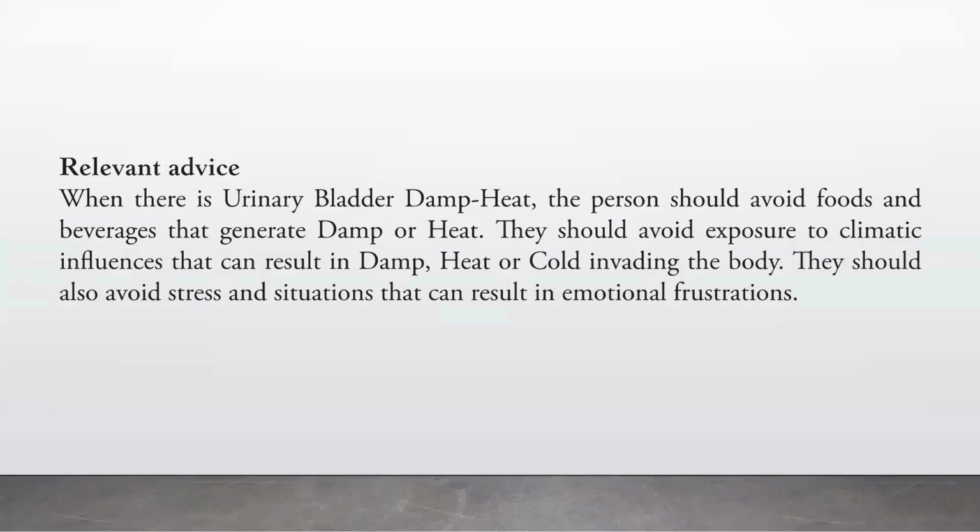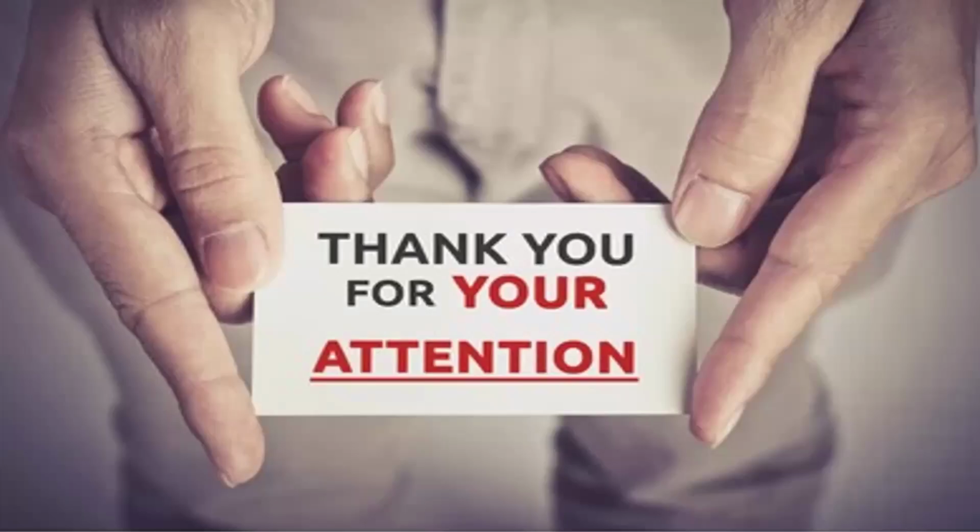Relevant advice when there is urinary bladder damp heat: the person should avoid foods and beverages that generate damp or heat. They should avoid exposure to climatic influences that can result in damp, heat, or cold invading the body. They should also avoid stress and situations that can result in emotional frustrations. Thank you for your attention.